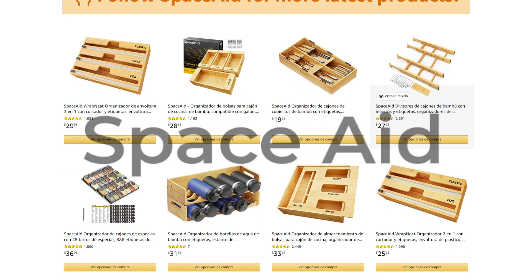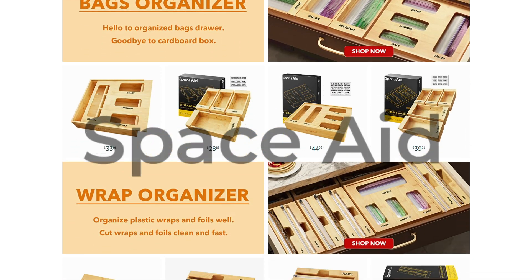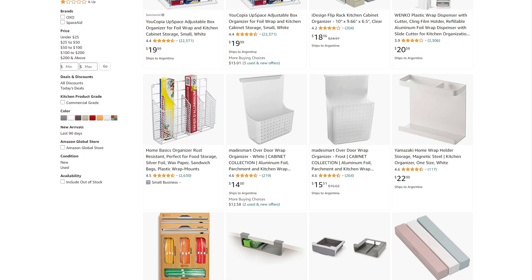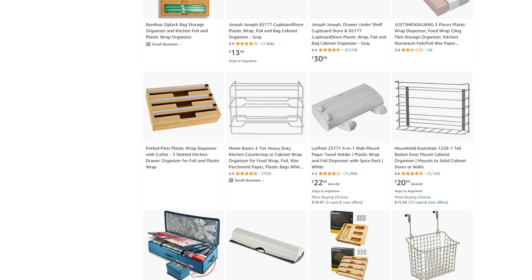In particular, they came across a brand called Space Aid. Space Aid had a few different versions of this product and they all had under 300 reviews, but they were doing hundreds of thousands of dollars every single month in revenue. People thought this niche was crazy low competition, that the brand was killing it with barely any reviews. So within three or four months, there were literally hundreds more sellers in this niche all selling the exact same product.